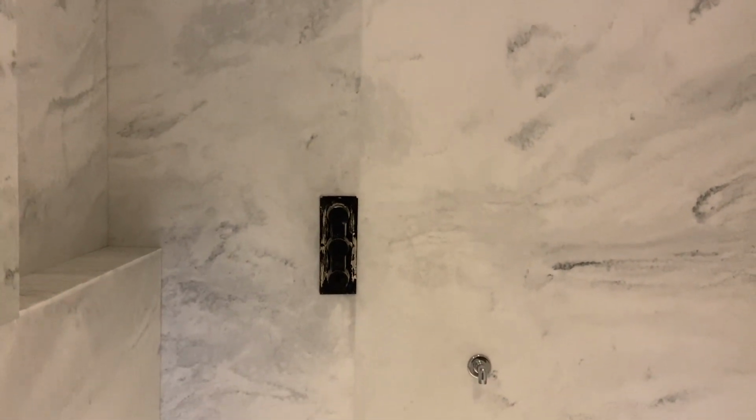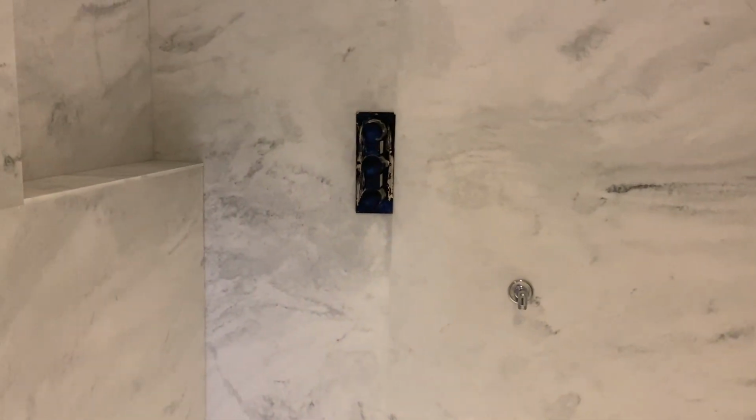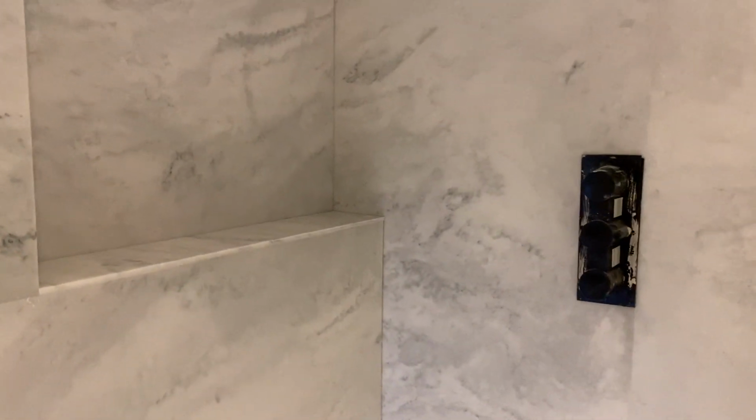But the thing is that once you've put it in, you can actually see, just because of the color and the strength of the bond, you can barely see the joint between the 2 panels. We also strategically positioned it so it would be running close to the shower controls, because the panel will go over that. And yeah, we've also done it on the side where we've built our shelf out. We've also used the acrylic on the insides of that.